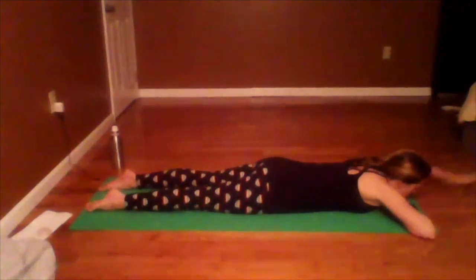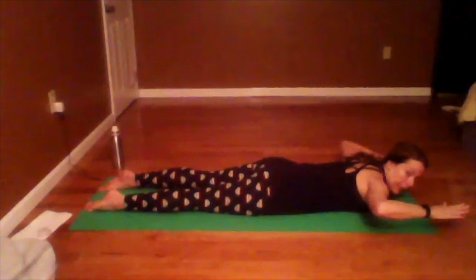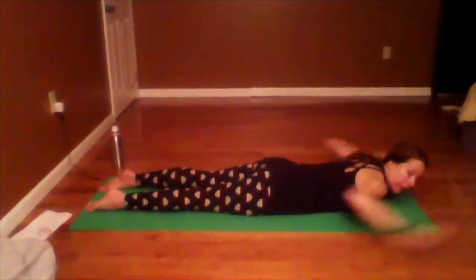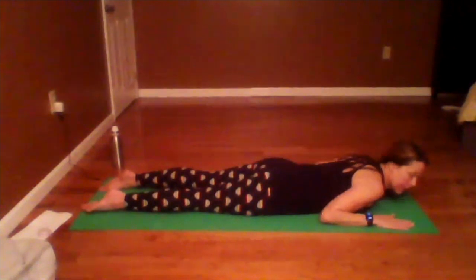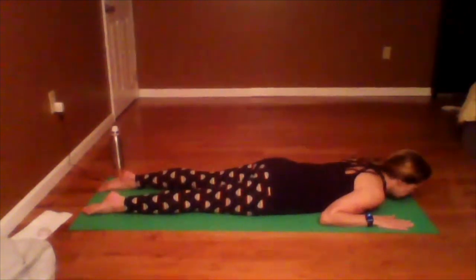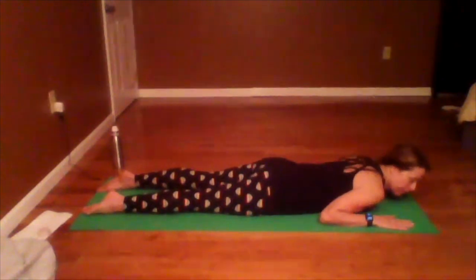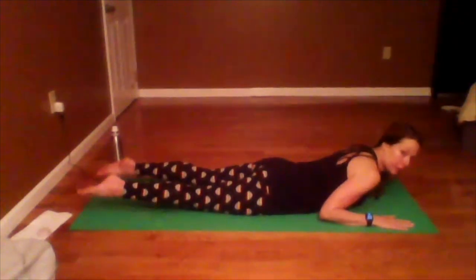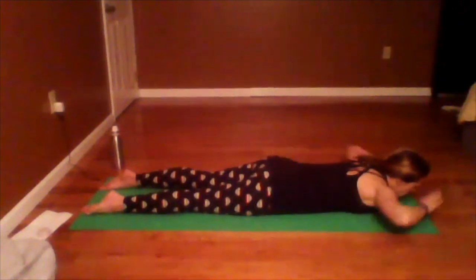So harder. Arms are out here, pretty hard here. Could be here, pretty hard. It gets a little easier if you move back, and you can always keep your hands on the mat. That's going to be a little bit easier. First eight, we're going to lift just the upper. Second eight, we'll add the legs, and that'll give us some glute work too. All right, so get ready.